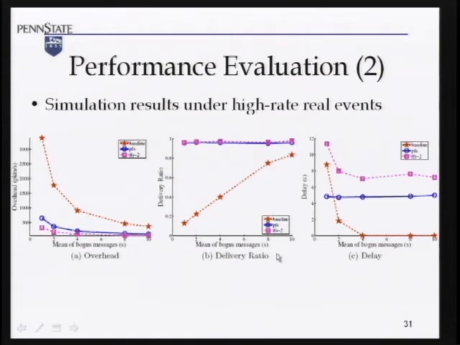So here the x-axis is the mean for the bogus message transmission interval. In every source you have the mean for message transmission. In this case, the reason the baseline scheme is lower is because of the congestion problem. With so many packets, once they are closer to the base station, congestion happens, so they are dropped. In our case, because you have much less packets to send, the delivery ratio is much higher.